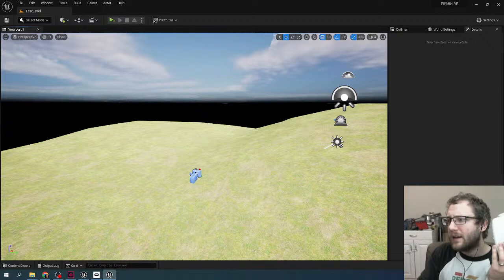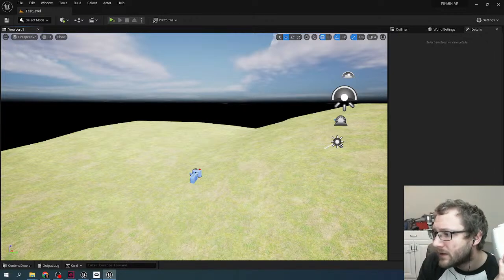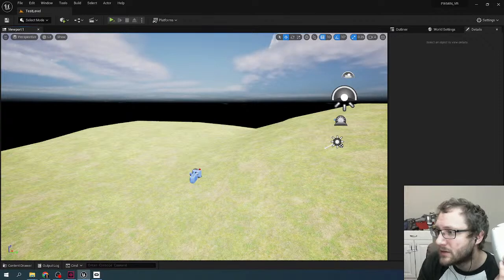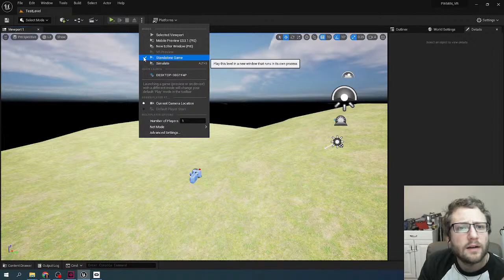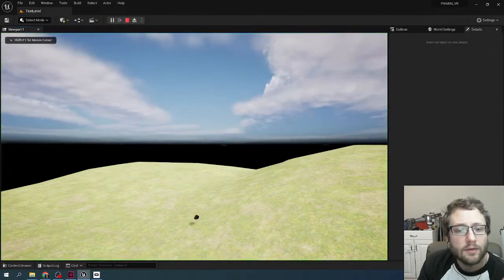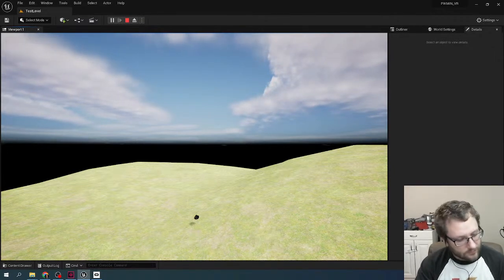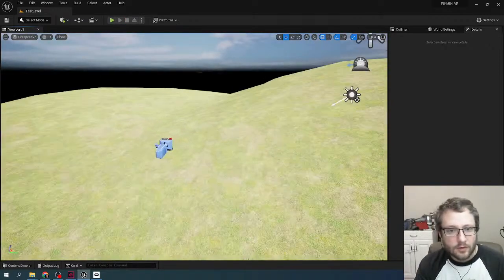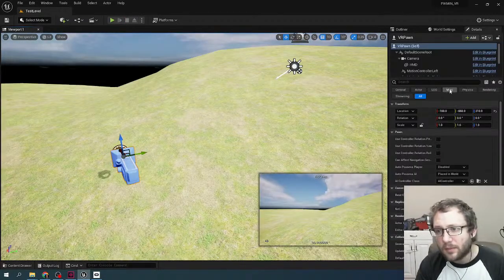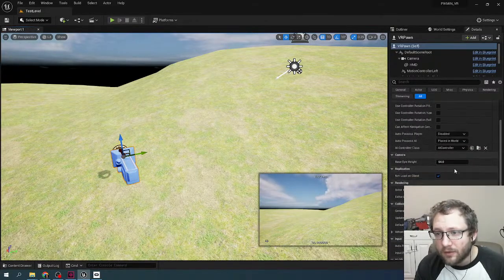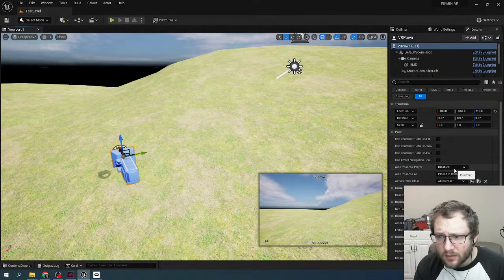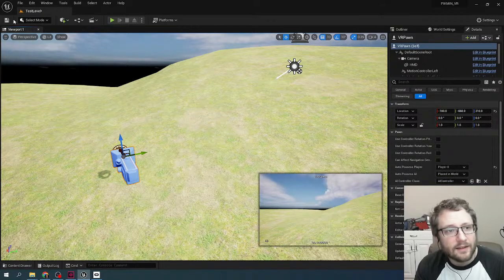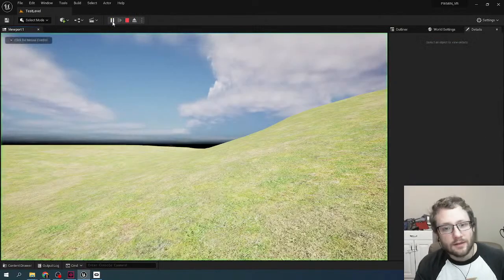Oh, and it is upset at me. It crashed. That's weird. Why? Let's try and select a viewport. Probably didn't do something right with pawn. Haven't really messed around in UE5 much. Okay, auto possess player. Yes, I said that already. There.